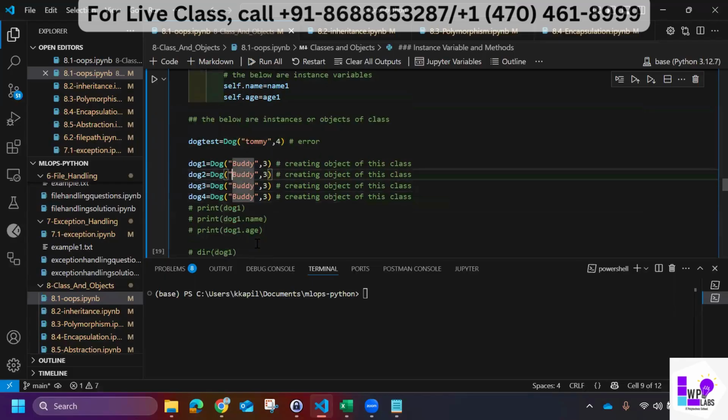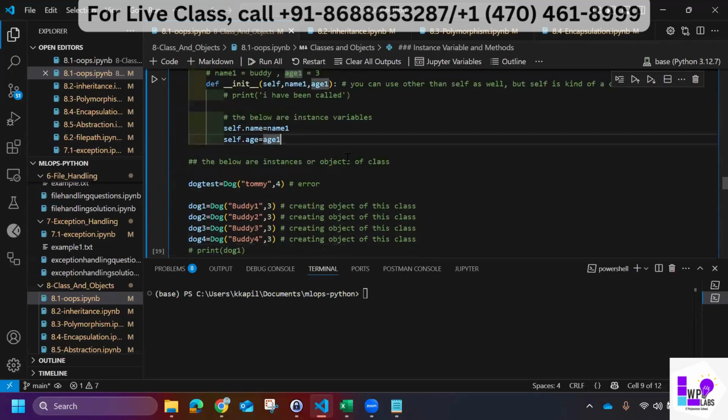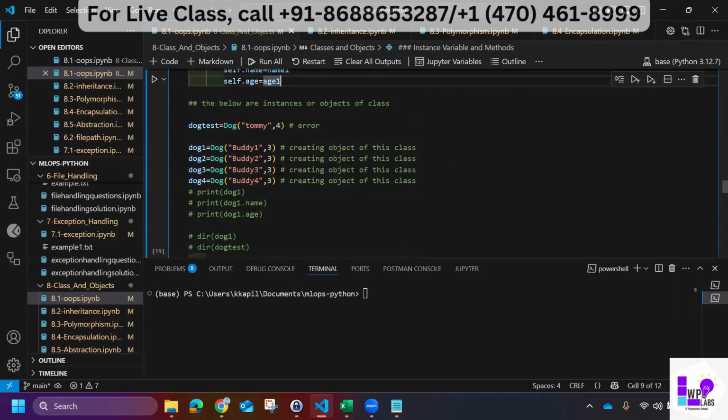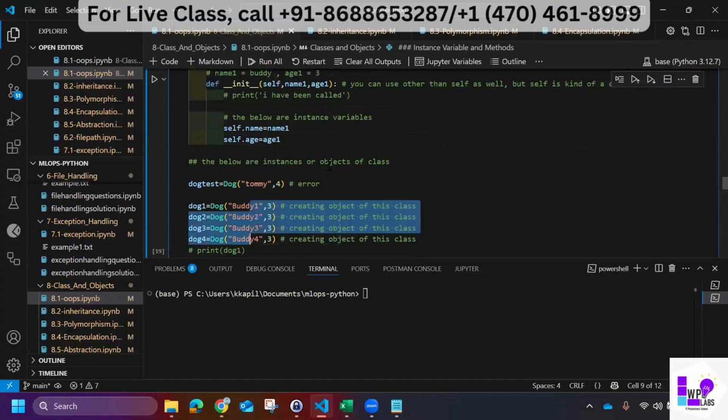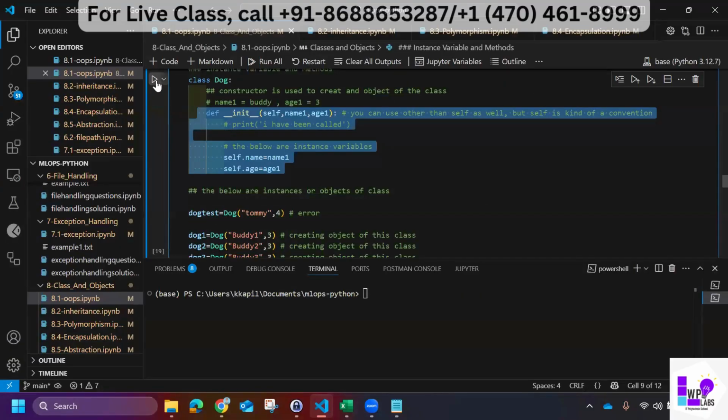Maybe its name is buddy1, its name is buddy2, its name is buddy3, its name is buddy4. That's it. All these variables will be auto assigned with these values because of this constructor. All of them will be called.